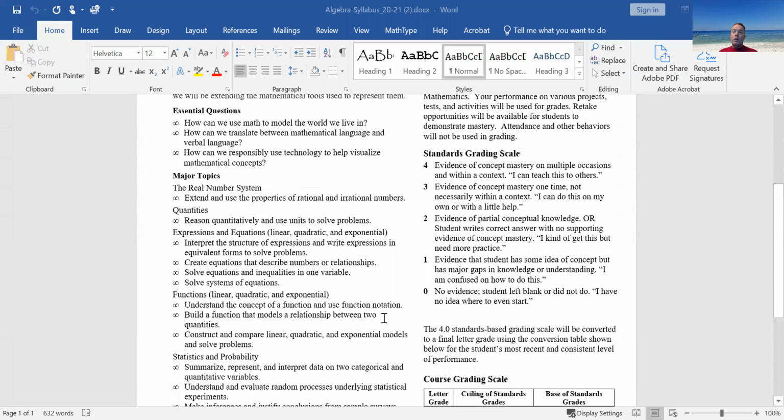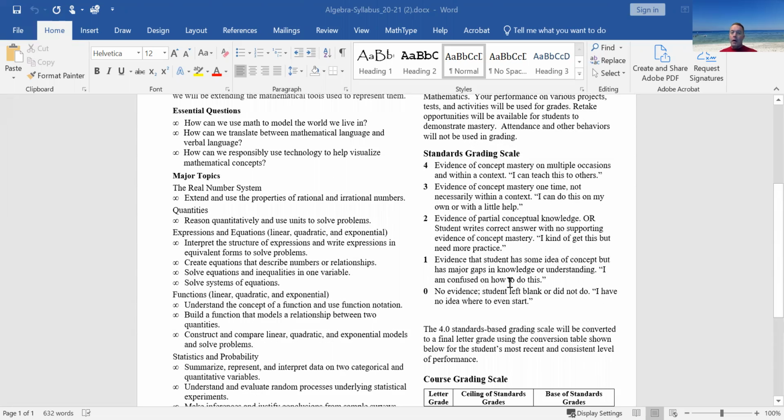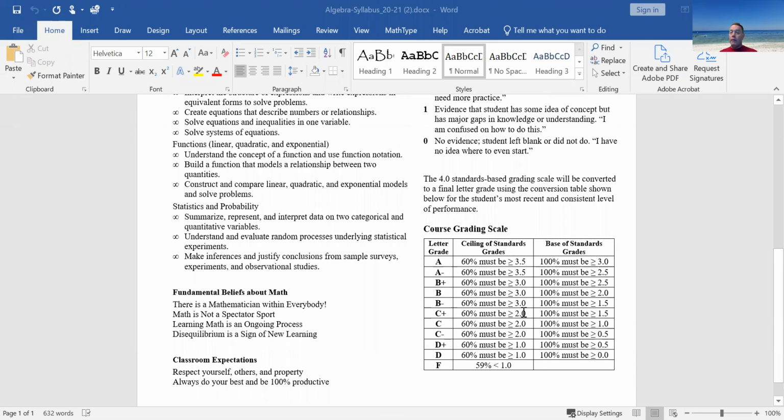All right. We also, on the other side here, have the grading policy at iTech. This is exactly the same as every other teacher. We're supposed to use this at our school, and we do. It's very different from any other grading you may have experience with. If you're coming here new, it used to be that you get this many points, you get an A, this many points, you get a B. It's not that way now. We have specific standards that we're looking at, which are just math topics and things that students need to know. And we're grading their performance based on what they know of that standard.